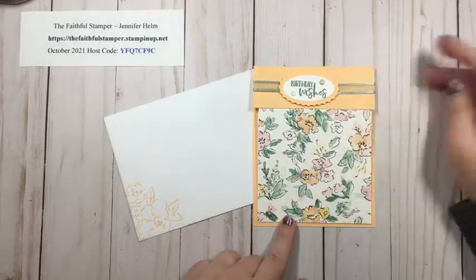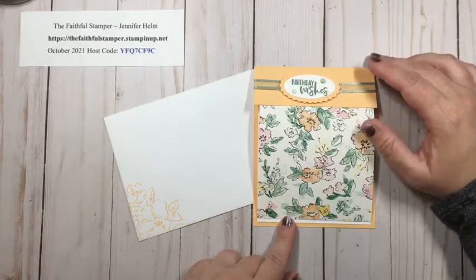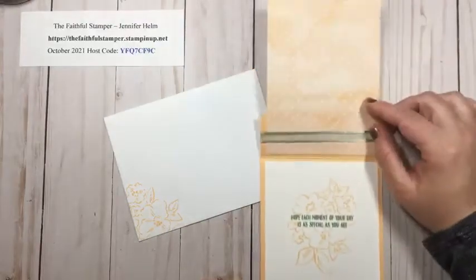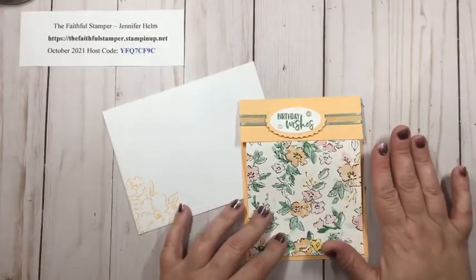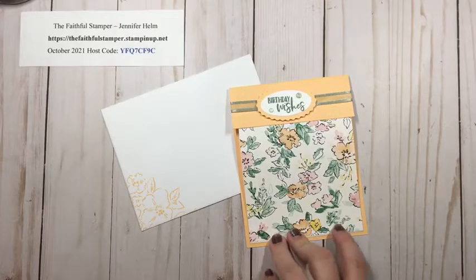But this is a great way to showcase both sides of the paper because this card is a little bit different from your regular card in that we don't glue the designer series paper to the whole front of the card. The designer series paper is the front of the card, so you see both sides of this beautiful paper. This technique does not require much supplies at all, so craft along with me and I'll show you how easy it is to make.